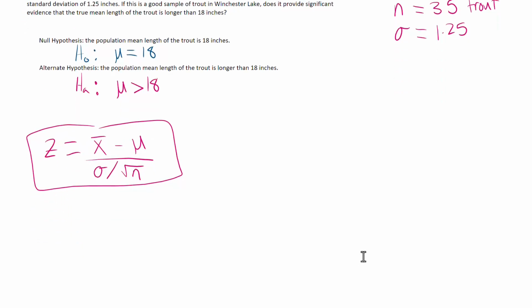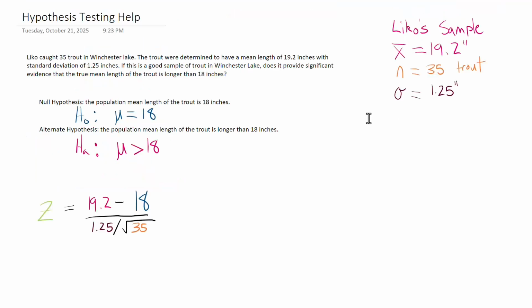It looks like this. Boom! With a little bit of color coding to make it clear where the values came from, I'll just plug that in my calculator. Remember that when you have a fraction written like this, it implies that the top is grouped and the bottom is grouped. If you try to type it in a calculator without those groupings, you won't get what you expect. So make sure to make those groupings. Either way, when you do this, you get a z-score of approximately 5.678. That's our new z value.